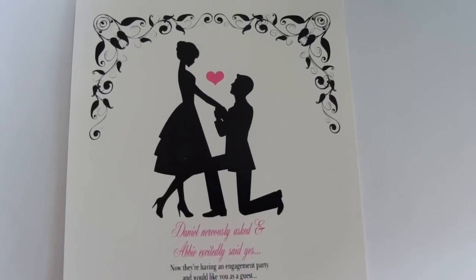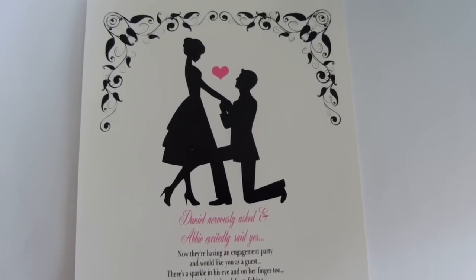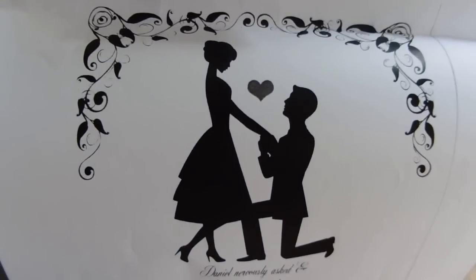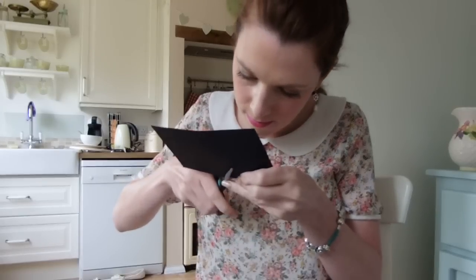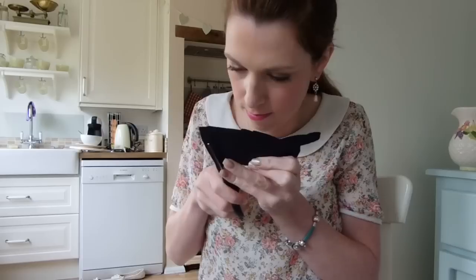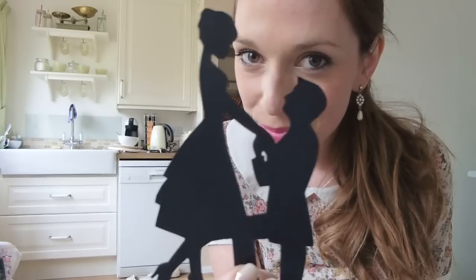Like I said, the bride asked me to design this cake based on her engagement invitation, so I photocopied the design and blew it up on the photocopier, and then cut this out to use as a stencil. I then drew around it onto black card and cut that out as well. This did take some time, but it was definitely quicker than making it out of black fondant.